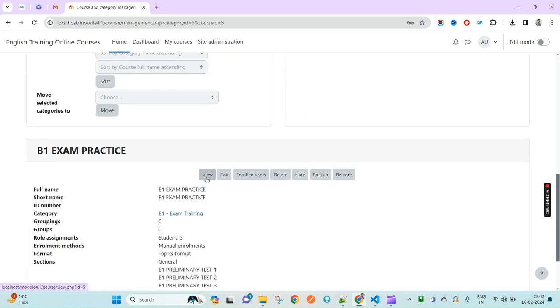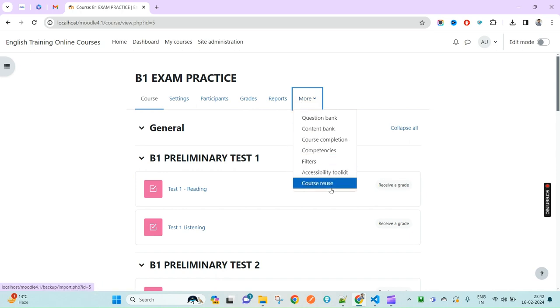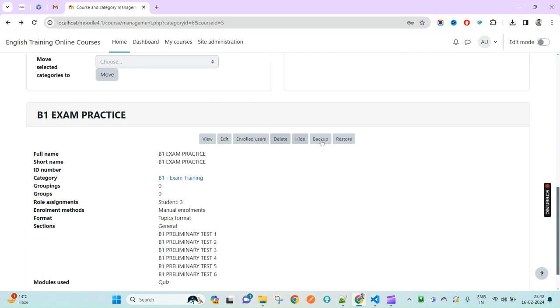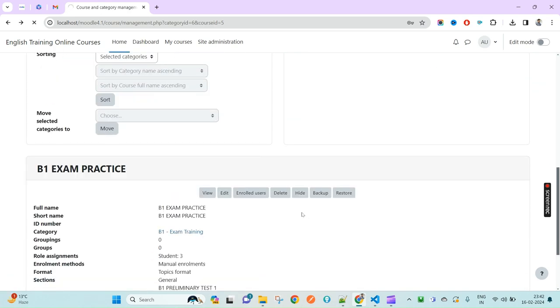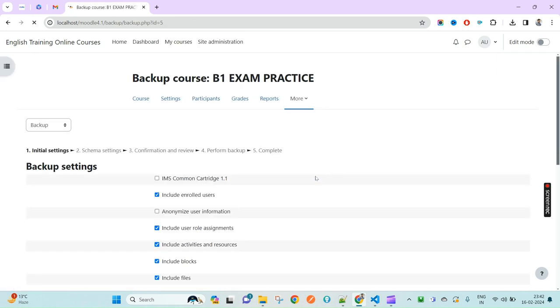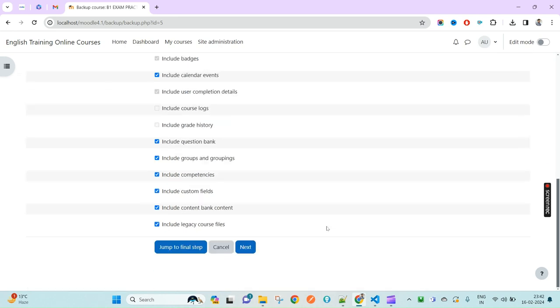After clicking on it, I will come here. So either you can go through view then course reuse, or you can also directly switch to this backups. So once you click on any course you have, you will see the backups. Basically you will not be going for the enrolled user, but in case you want the same user to enroll in your restored place, you can make this change. So ideally it should be unchecked.